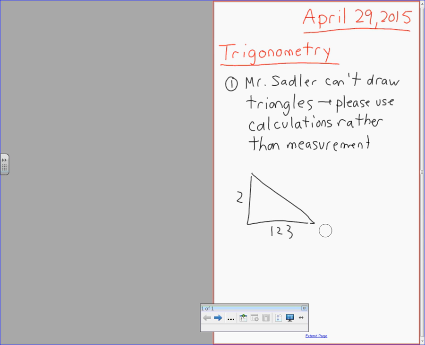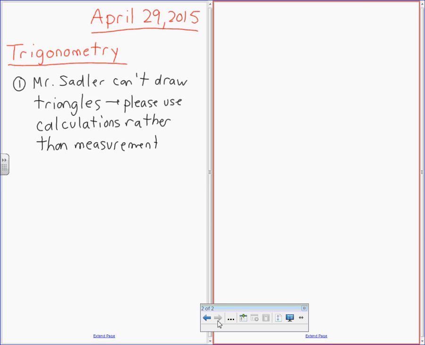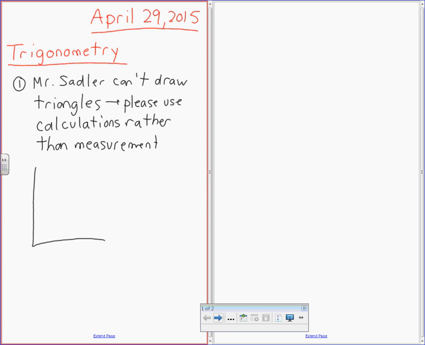Let's talk a little bit about a few things you need to know for triangles. This is a special type of triangle right there. Can I get a brave volunteer? I'm going to start here with Liam. Liam, can you tell me what type of triangle that is, please? Okay, good. This is a right triangle because this is a right angle.